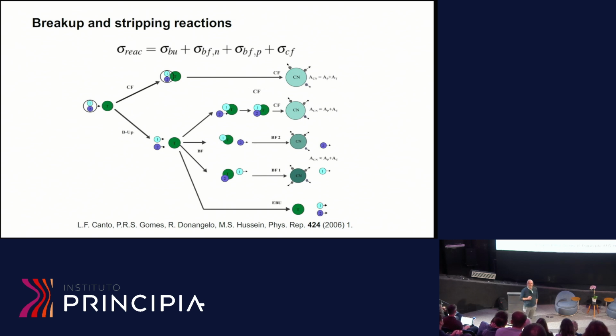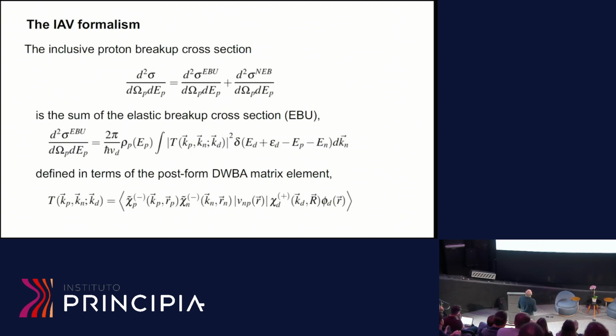If you look at the compound nucleus emission, however, you have to look at other systems. This compound nucleus, as well as this one, can emit the same particles, and so you have to take all three of those into account if you want to calculate compound nucleus reactions. And so what I want to do here is show you a few examples of both of these using a simplified formalism. What we use is the Ishimura-Alstern-Vincent approach. It's a perturbative approach, which already tells you that it might have some limitations, and we'll get to that before the end, but I want to apply it first.